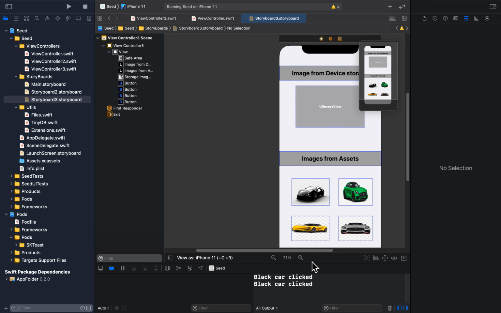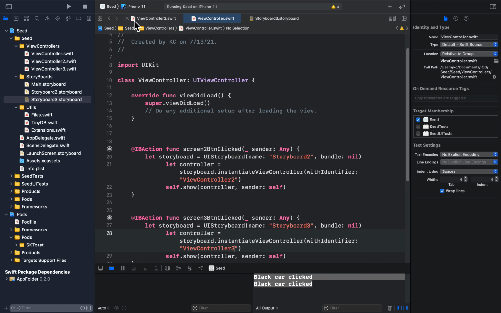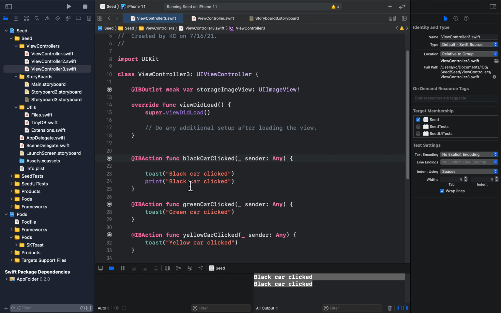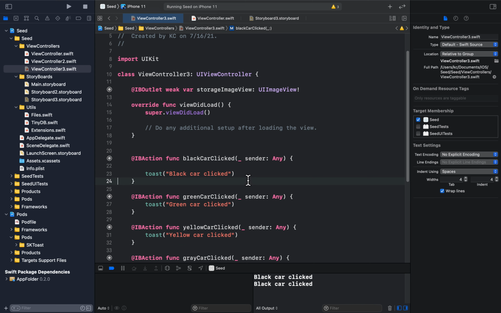All right, and this was the prints I told you about from the ViewController. This is what the print does, but this is the toast. The toast is the one that showed on screen. This one showed here. All right, I'm gonna get rid of it.